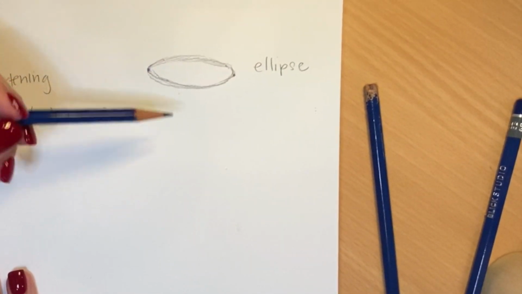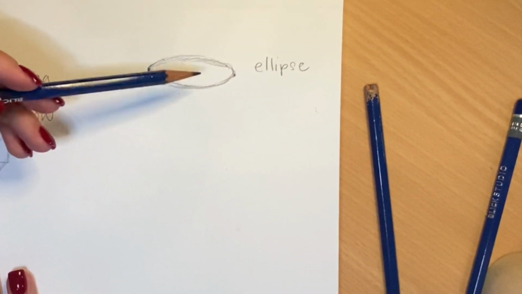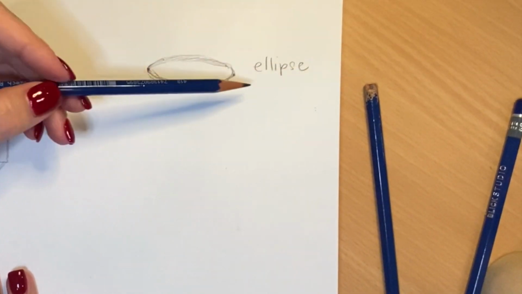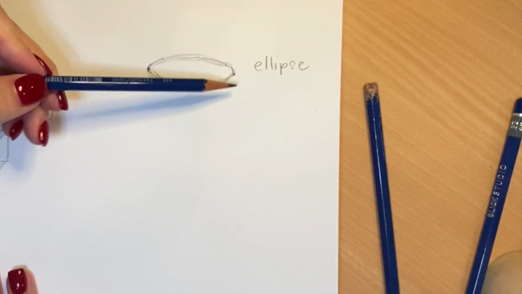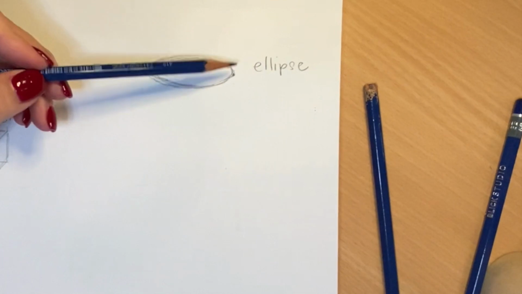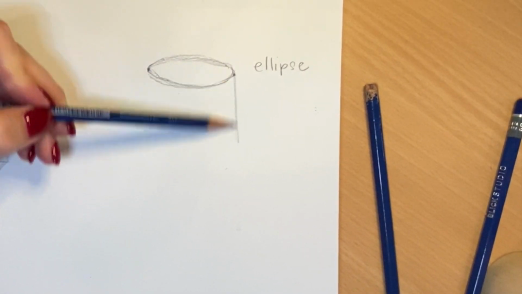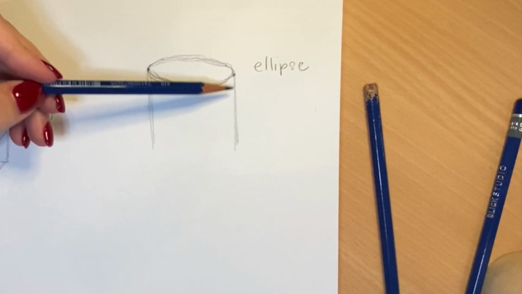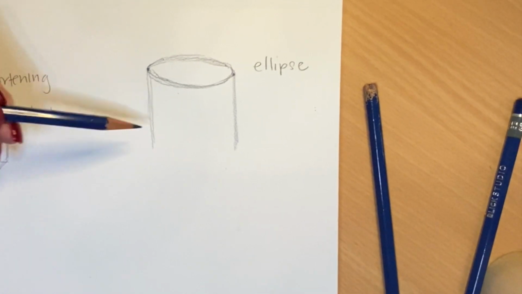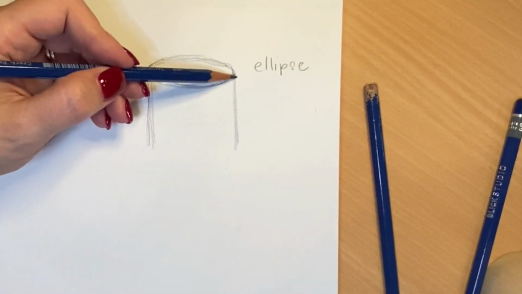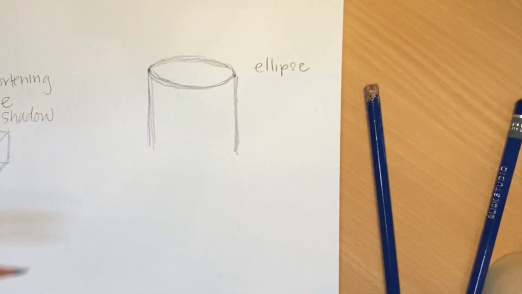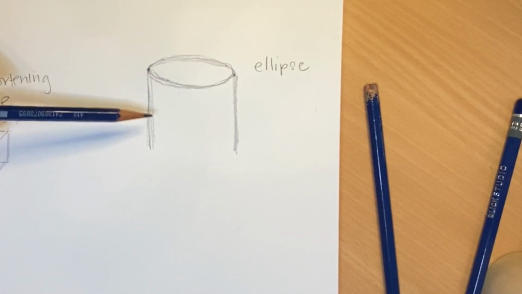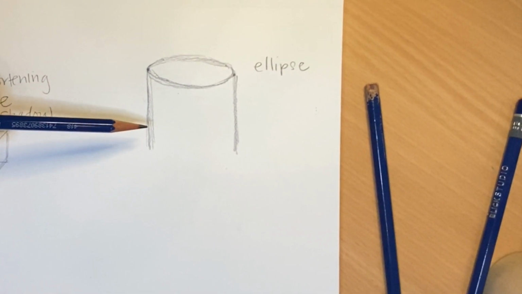All right, now just like before, we're going to draw those vertical straight lines, and we're going to make sure that they're parallel and that they're even. As best we can, we're going to make sure that they're parallel to the edge of our paper. This drawing is about the size of my fist. So I'm going to put those 2 lines, and I'm going to make sure as much as I can, because I'm looking at my drawing through my iPad screen, that they're as even as possible. I draw lightly so that I can go back and erase more easily later on.